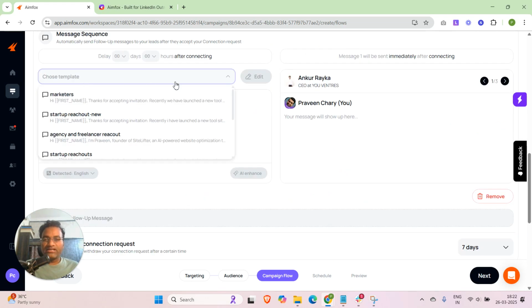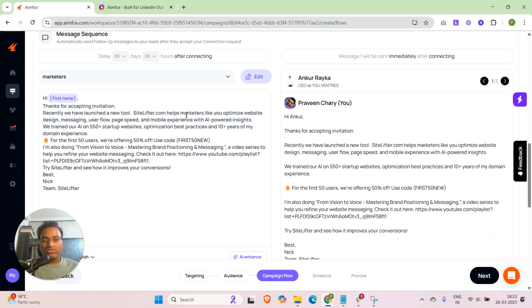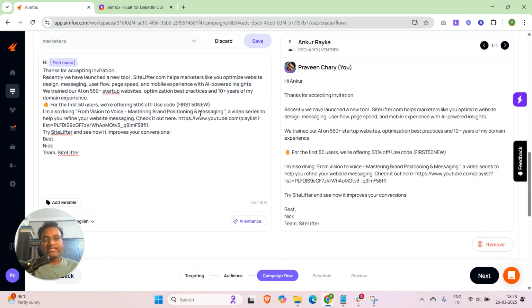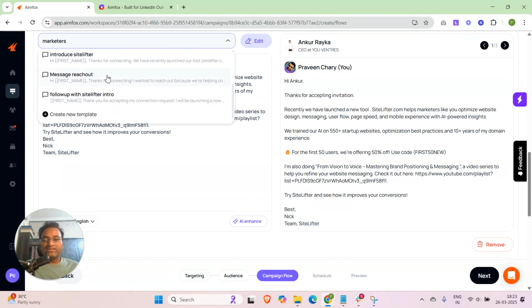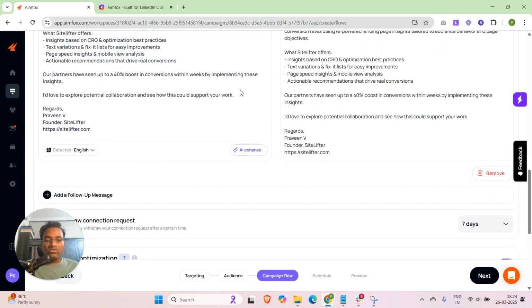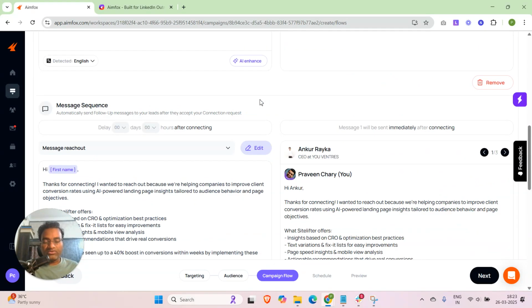For the message sequence, it is similar to the in-mail. You can go up to, for example, 1900 characters. I'd say this is more like writing an email, so please focus on the message types: what the objective is, how it should work, and what information needs to be there.